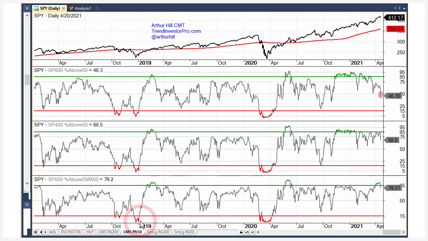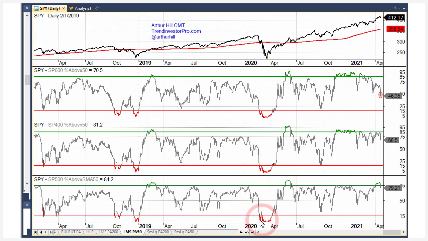You can see in 2018 you were below this minus 15% level. That showed a lot of lopsided selling pressure. That was bearish. And you can see it started there on October 11, 2018, and there was a decline. And then you got the bullish breadth thrust there in early February 2019, and that started this advance here.